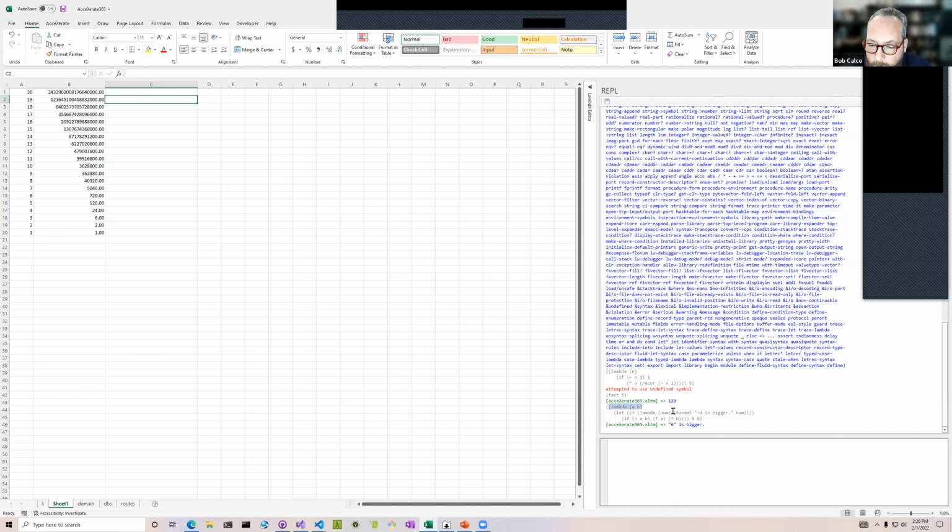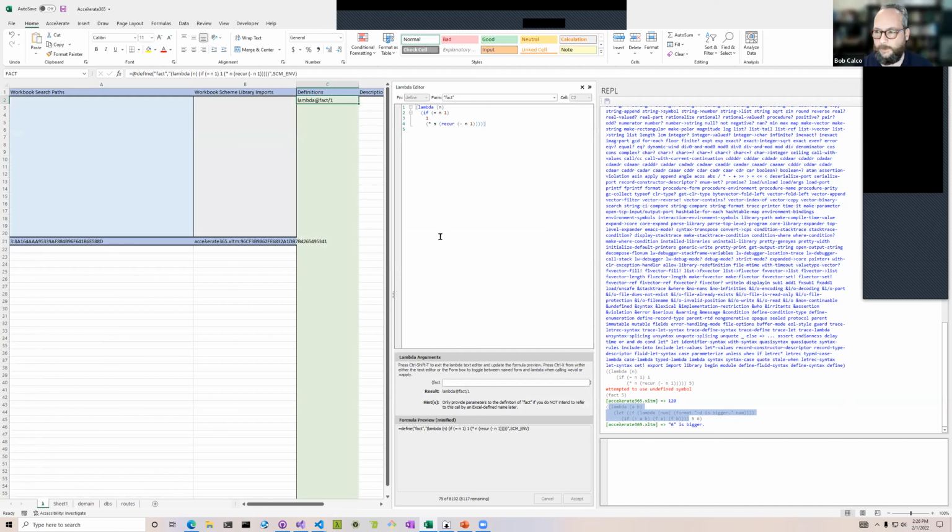We can now grab it. So let's go back to our lambda tab. And again, you don't have to organize it the way I'm organizing. I'm just doing this to keep things simple. We have other tabs you see down there for domain modeling, for connecting databases and doing routes for the web server, which I'll show at a different time. But we now have the code for this.